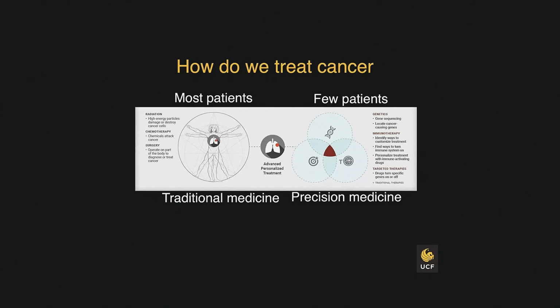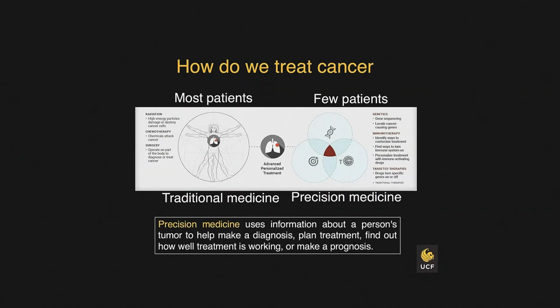And those can include immunotherapy, which has really been a great boost in the last few years of treatments, where when it works, it's actually extremely effective. It's almost a cure when immunotherapy works. And then targeted therapies, where it's finding that drug that matches the genetic mutation in the tumor and linking the two together. So this is precision medicine. It's getting information about the tumor, what the tumor is composed of, what the mutations were that caused the tumor, and then connecting that to either a treatment, a diagnosis, or a monitoring scheme for that patient. So that's the idea.